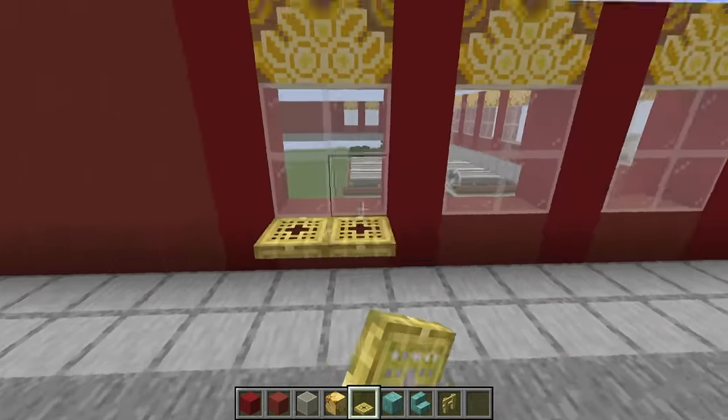Next, we are going to place a layer of prismarine bricks all the way along the top of our walls. On the front of the build, we want to extend the bricks forward by 3 rows. 1, 2, 3.